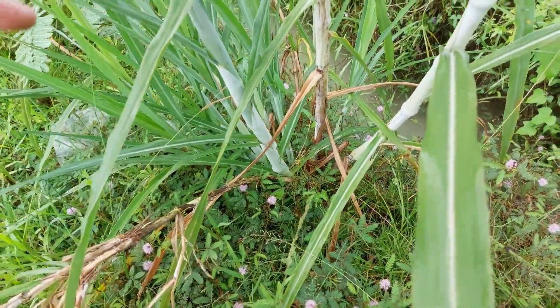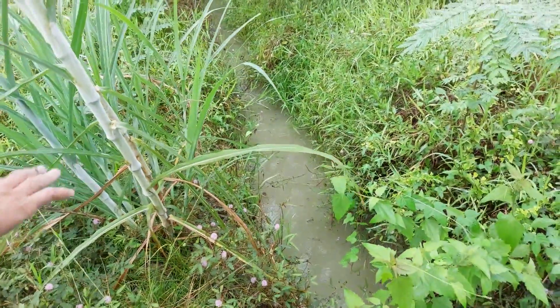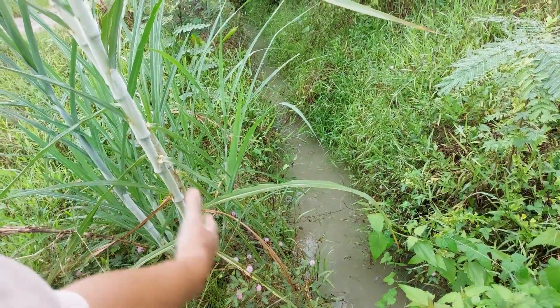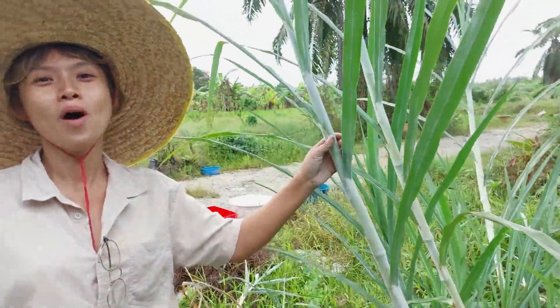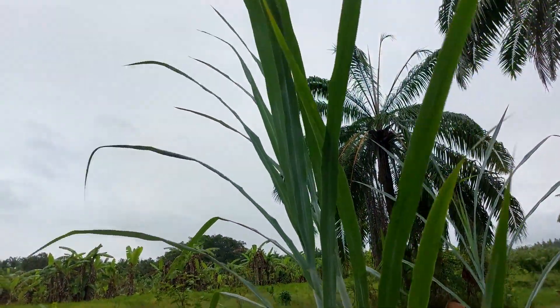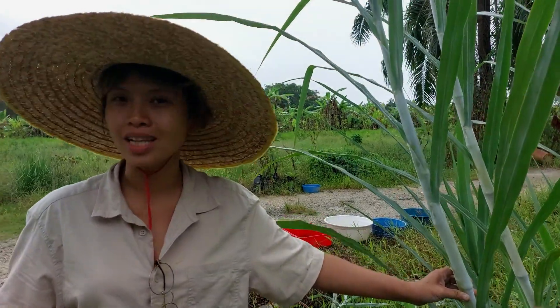Look at the canal there — that's the water canal that we dug so that when it rains, the water won't overflow the land; it will just drip over here. Without this kind of grass on the land itself, the soil would slowly drop into the canal. We are very happy that they are now well grown — like teenagers maybe! When we cut them they can regrow again and again very easily — it's a natural solution.